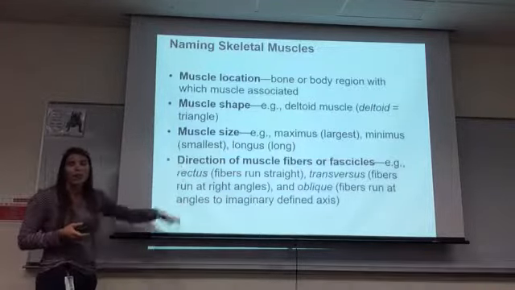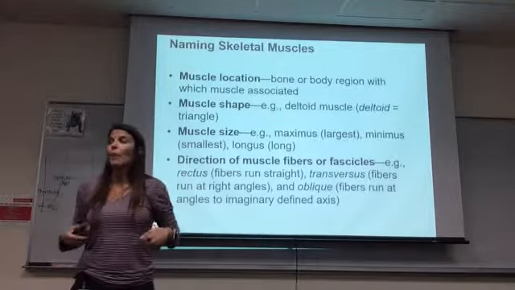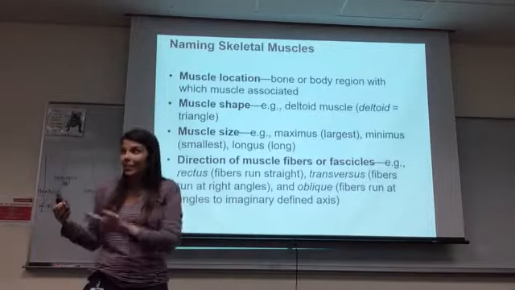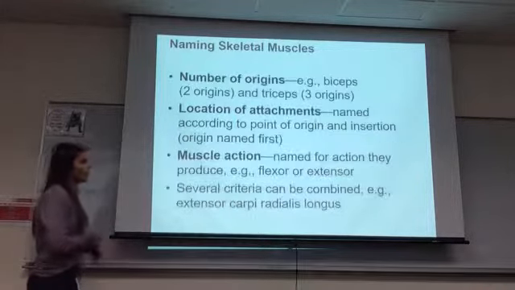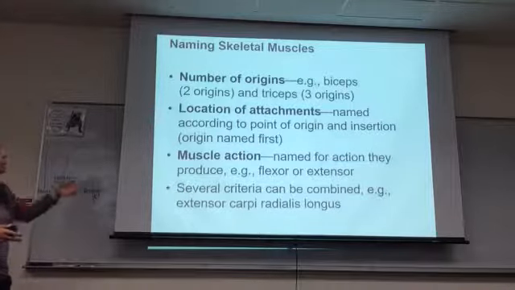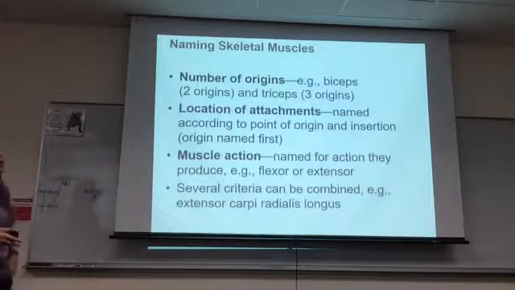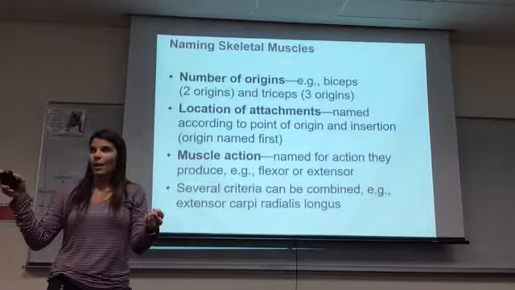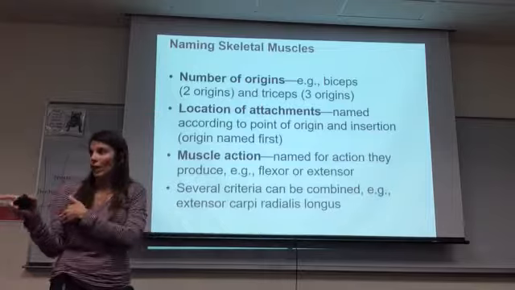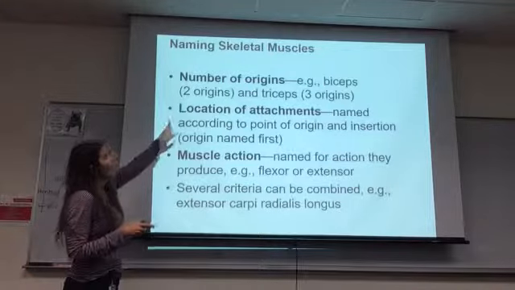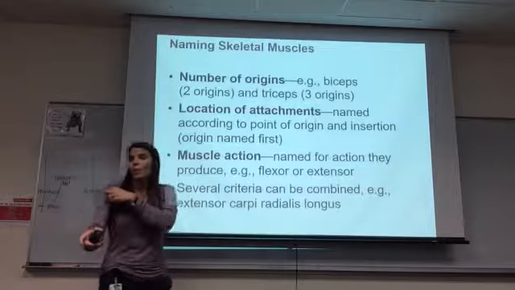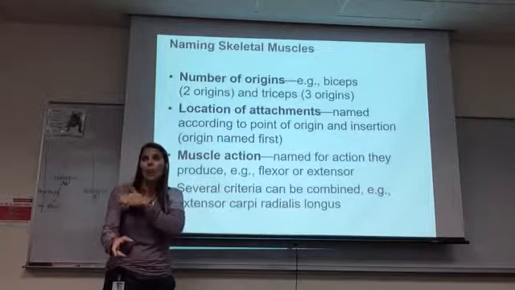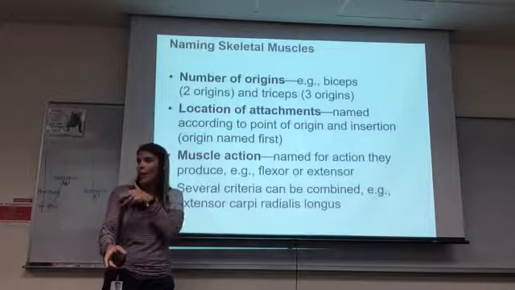The directions of the fibers, like if you've ever heard rectus, like rectus abdominis. Rectus means that they're straight and parallel. Okay. Oblique tells you that they go outside of that 90-degree angle. You could also get information on the number of origins, like a bicep. Bicep tells you that it has 2 places. Brachii tells you where it's located. So the biceps brachii tells you that it has 2 origin points. Bicep, right here, sorry, I'm pointing down here, but 2 origin points. And biceps brachii tells you that it's in my brachial region.